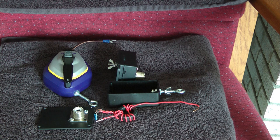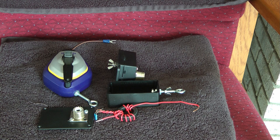Now, to build this is very simple. You take, of course, the cotton line off the chalk line, and you roll up about 68.5 feet of 24 gauge wire onto the chalk line. It's very simple to do. The chalk line's easy to take apart. Now, I did use Remington wire, which I believe is really good wire. You can get that on eBay in a 100 foot roll for around $13.